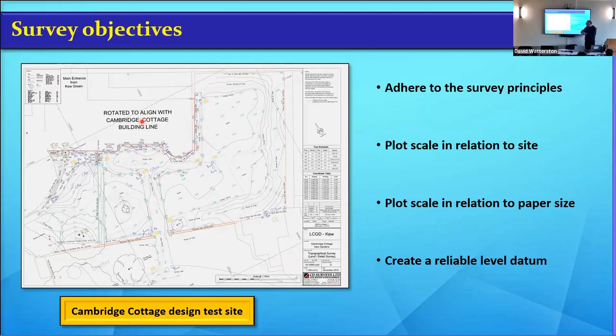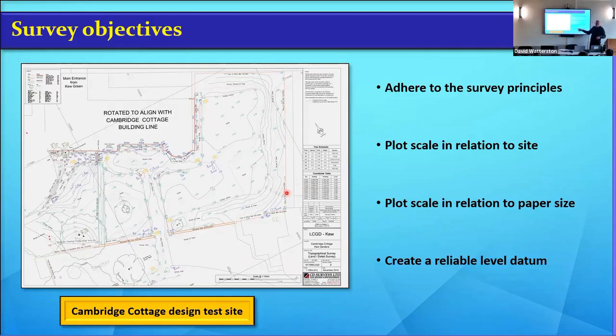And then you've got what's known as a point cloud, or millions and millions of points of data that you can join up the dots to give you the line work, which then enables you to do your design from it. Okay. But when I did this, I hopefully adhered to the survey principles. I plotted it in relation to scale, but again, Andrew Wilson wanted me to twist it round so it still fitted. The plot scale is 1 to 100, right? And this is what I'm saying. When you're deciding on your plot scale, you want it to fit on a decent sized sheet.